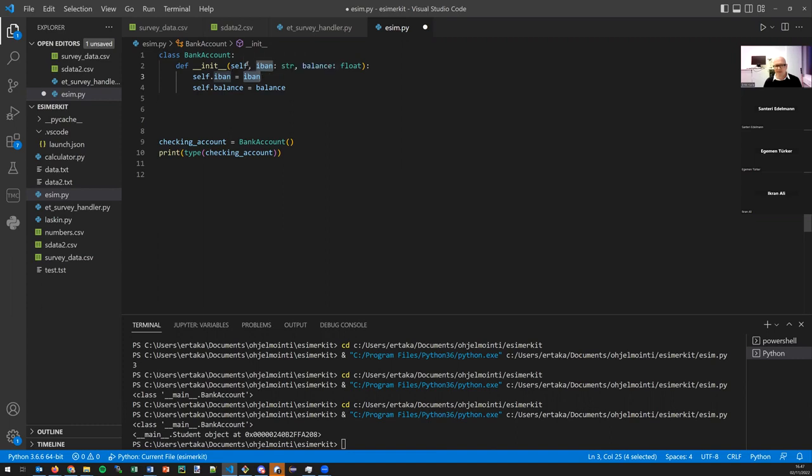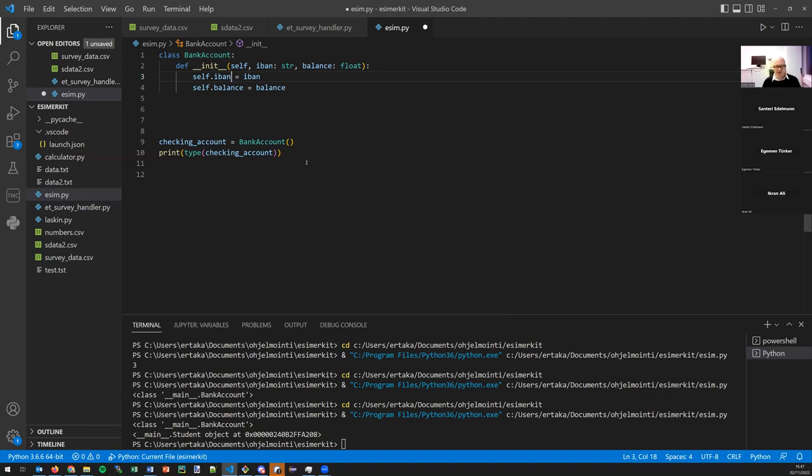Typically, these are named similarly, but we could name this something different, like account ID, and it's still perfectly valid Python code. But it's a good idea to use the same name as a parameter name and as an attribute name, because that again makes it easier for the client to understand how they are creating these objects.